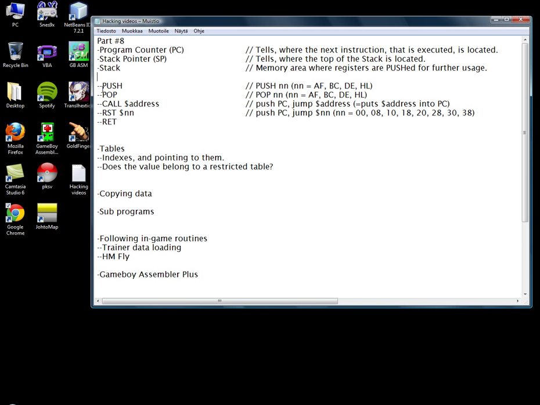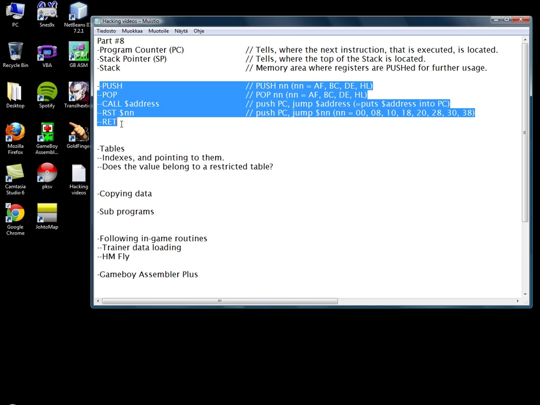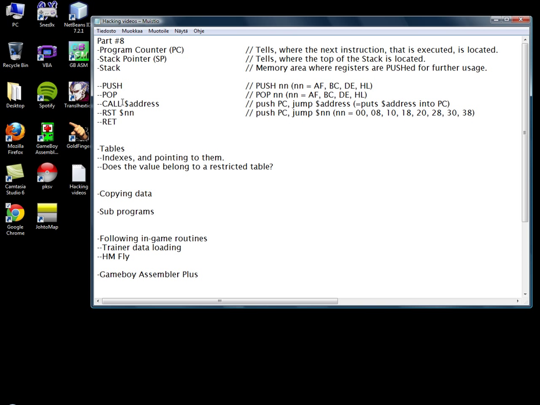So we check about stack and some machine instructions: push, pop, call, rst, and ret, which all modify the value of stack pointer. These have that in common. They all modify the value of stack pointer. And also, well, they all modify program counter, but especially these two.